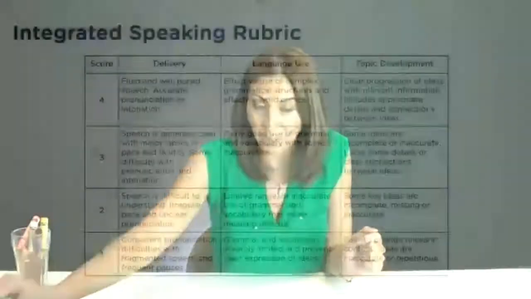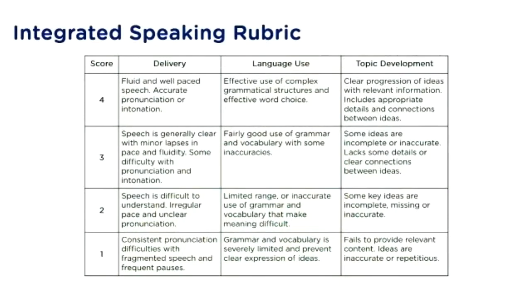Okay, so now you can compare the sample that you heard to your own response. You might want to, after the end of this class, go back and listen to the response that you recorded and then compare it to the one that you heard. Let's take a quick look at evaluation. So a 4 is the highest you can get in the integrated speaking task, and the scores are related to delivery, which is how fluid and well-paced your speech is. So that means no stops and starts to think about words or think about what you want to say.